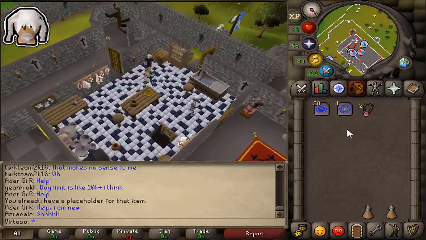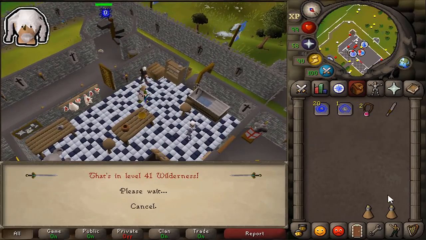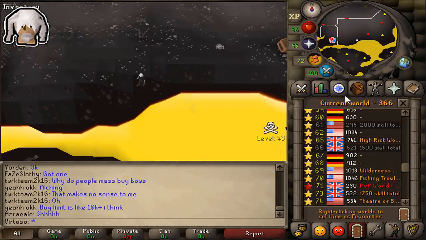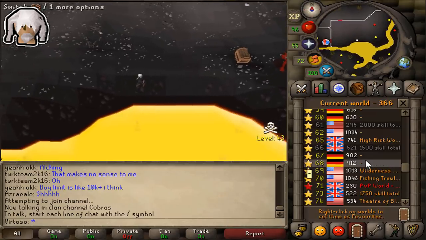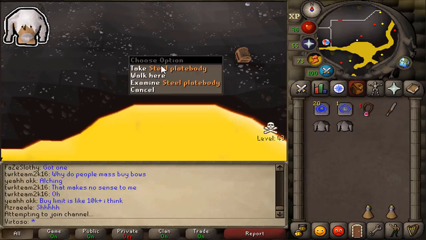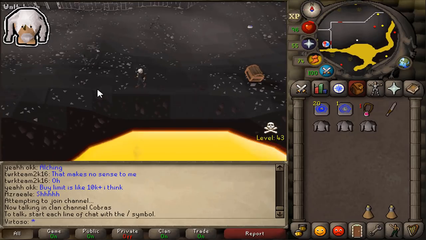We get the knife. We're going to teleport over to the deep wilderness lava maze, and we're going to be picking up steel plate bodies, Iron Man style, boys and girls. Right, we're casually hopping, picking up these steel plate bodies like it's no man's business. Going to get a couple, not too many though, and we'll just get our starter cash flowing just to get the first initial set. The first initial sets don't actually look like they cost too much, so just a couple of these will do for now.